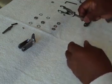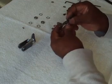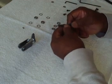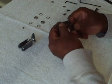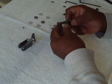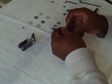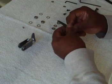Another problem that I ran into was in disassembling, putting the Loctite in, I broke one of my ball links. Sheared it right off. So you guys taking these ball links apart, make sure that you don't end up shearing them like I did. That shouldn't be a big problem, hopefully.